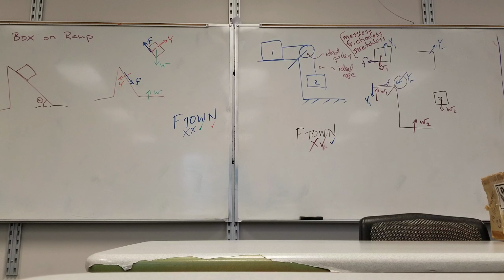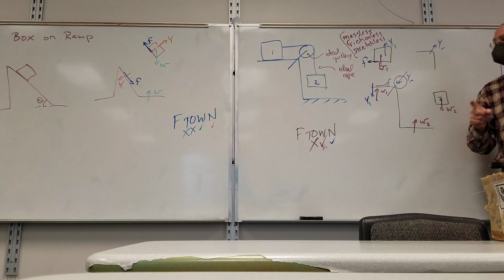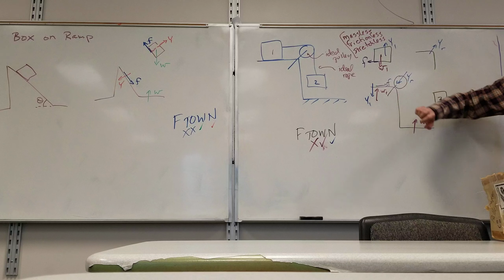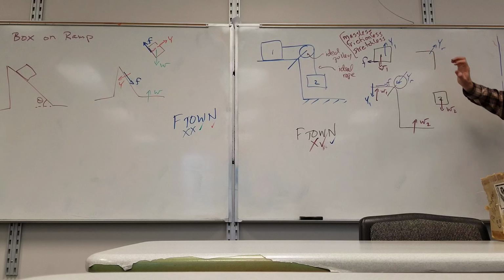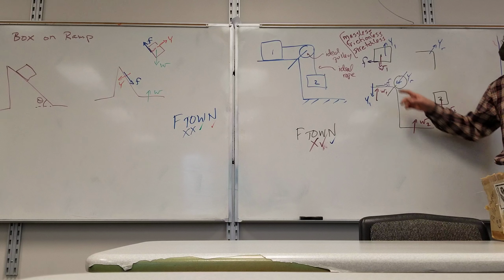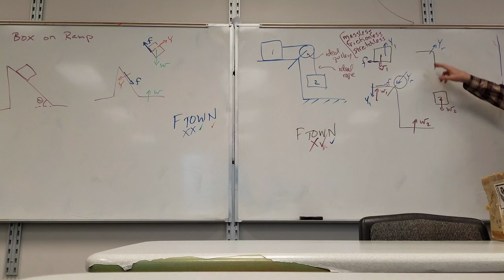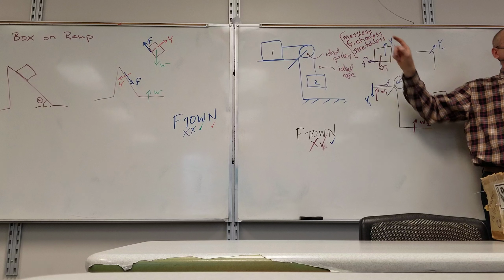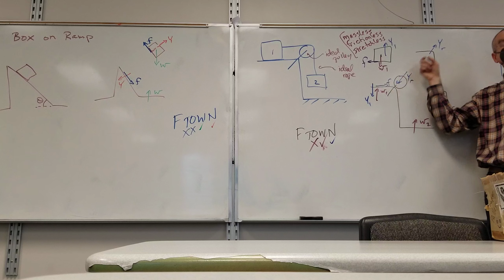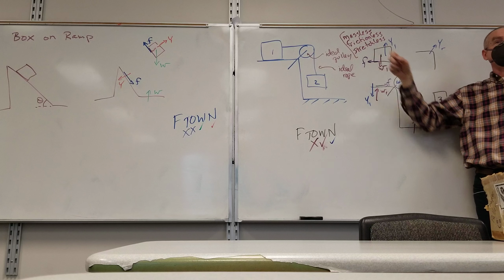Now, one requirement for friction is that there's a normal force pair. Normal force is a necessary condition. So I have two normal force pairs: one between one and the ground, and one between pulley and rope. Those are the only two places friction could possibly exist. But these are ideal, so they're frictionless. There's no friction acting between pulley and rope, just because of the way we set it up.